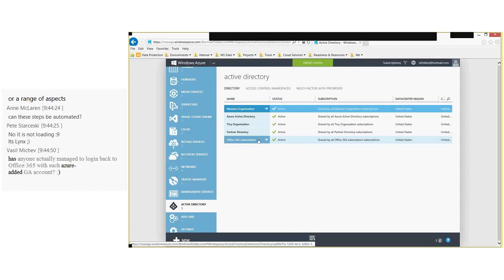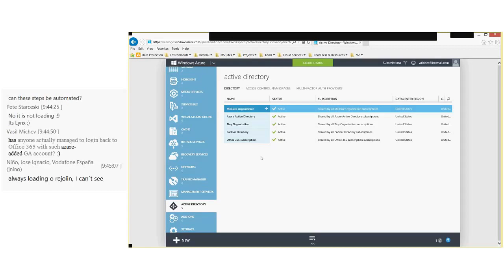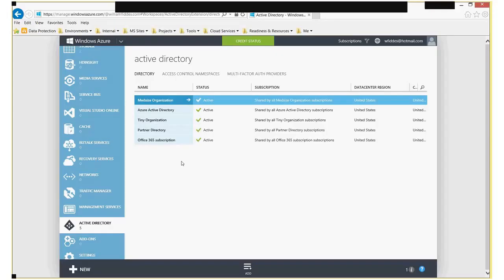Now, you may be in different, more complex scenarios, but those are the two common ways. If you don't already have a Windows Azure subscription, the easiest way is just to sign in with your Office 365 credentials, go to the manage.windowsazure.com site, and then sign up. And then this association will be automatic. You don't need to do any additional steps. If you already have a Windows Azure subscription, but you need to associate your 365 subscription to that, you must use a Microsoft account and use an existing directory, and then you go through those steps.